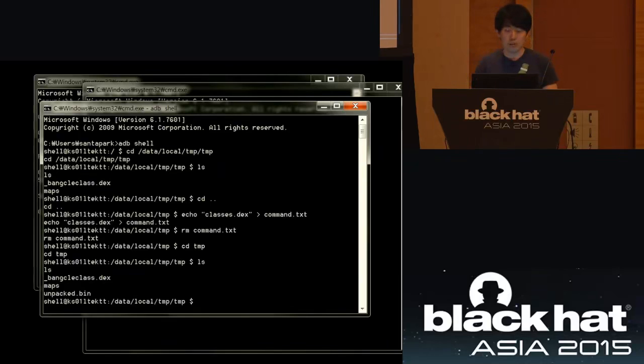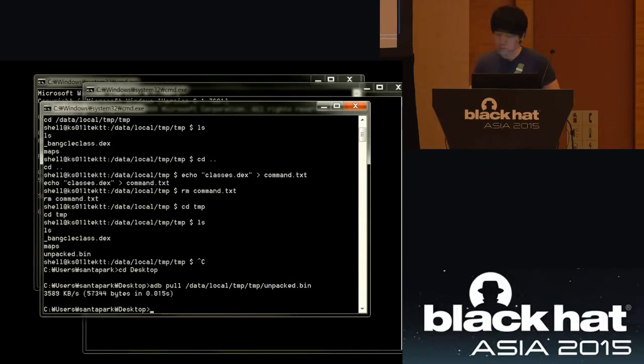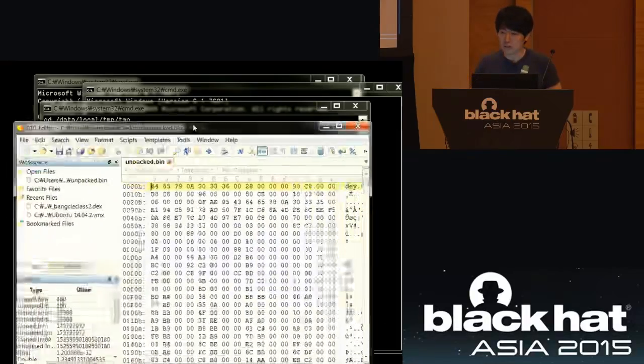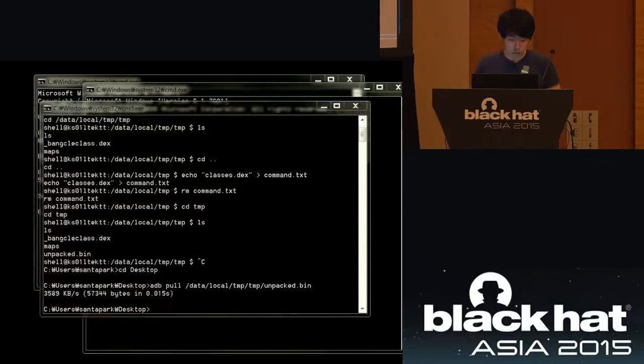It's an unpacked dex file. So let me extract it and compare it with the packed one. The unpacked bin file we extracted is an ODEX file, so we needed to do deODEXing. It's very simple.